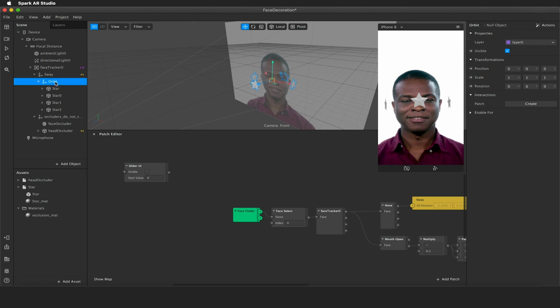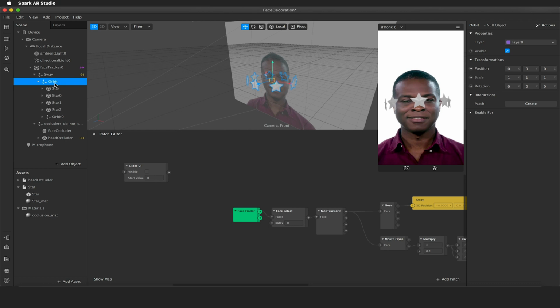Like so. I'm now going to select this orbit and I'm going to press Command D. And what this is going to do is create a copy with all these stars children of it. I'm going to have this as my second orbit, but I'm just going to offset the rotation on this by 45 degrees. This is just an easier way for me than having to create each star and then rotate them 45 degrees around and around. Once I've got the four north, east, south, west created, I can just offset by 45 degrees and parent them up. And this new parented orbit, I'm just going to make a child of the original orbit. Like so. So now I have that created.